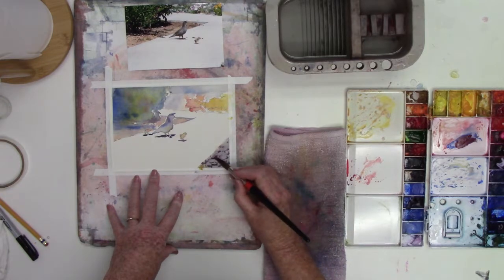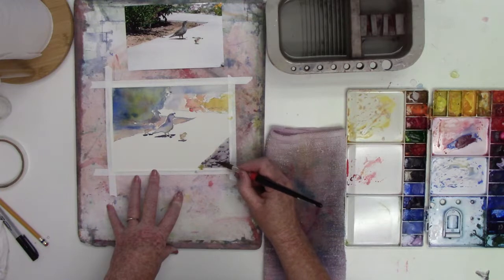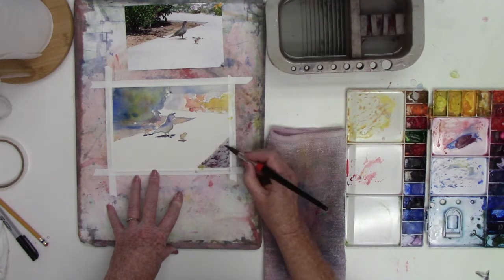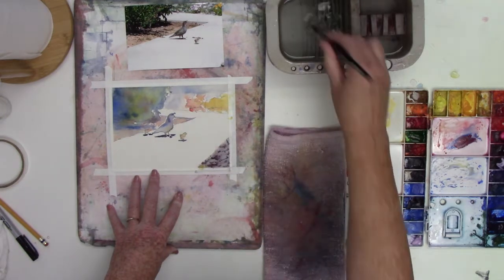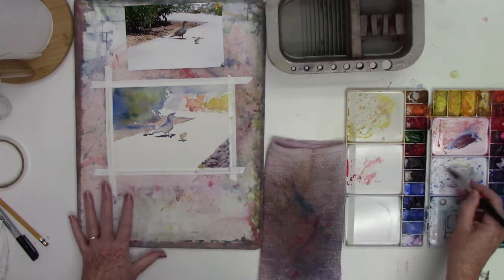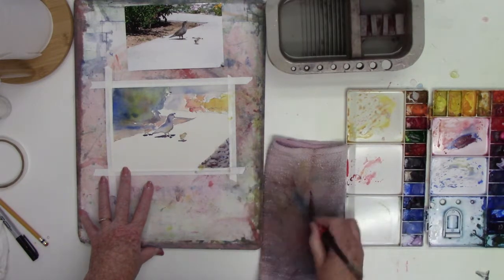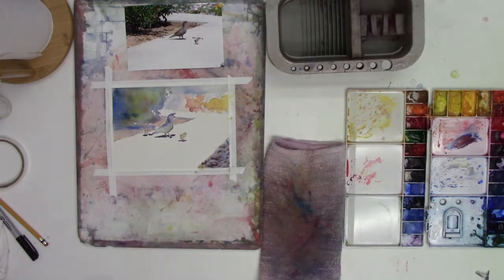Anyway, I'm just going to soften those shadows off, soften those edges off. The Pyrrole red is a pretty staining color, and so is the yellow. But the ultramarine blue is quite lifting, so I should be able to get some highlights. But I don't want to have everything too distinct and obvious over there. I just kind of want to give the impression of river rock that is very common in Nevada.